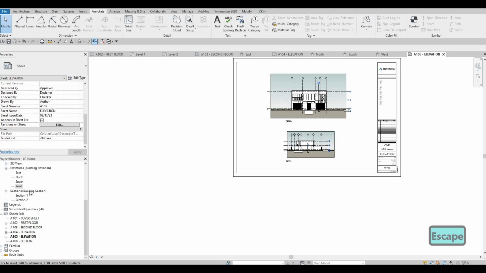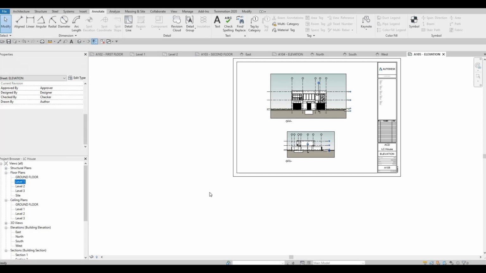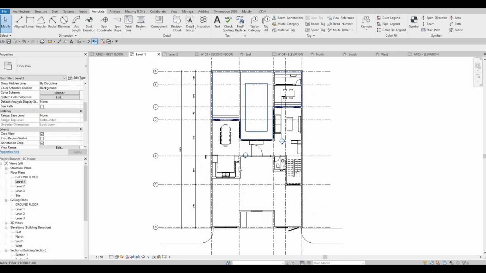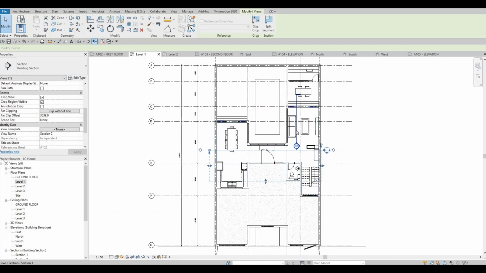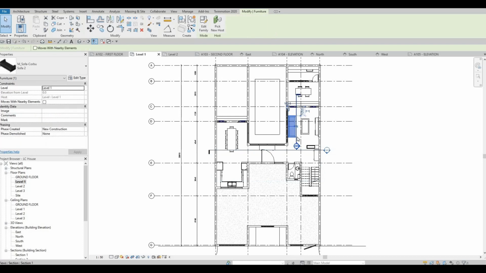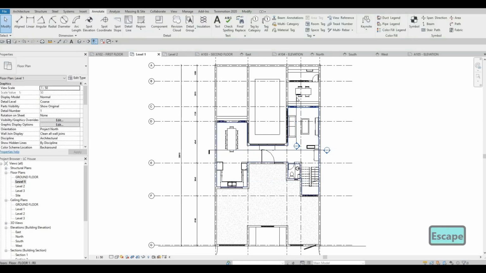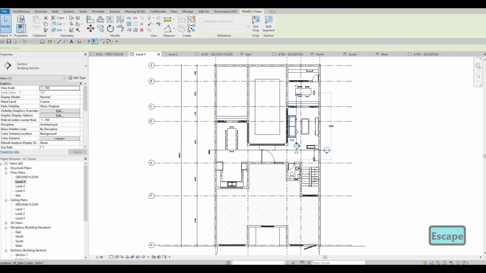And then let's look at the section first. So if we want to increase the size of the section, we need to go to level 1 and 2 or wherever it is showing. And then here we need to move this one right there, fix it all the way there so that you know it's showing. And then this one, we need to flip this one so that this one is visible.